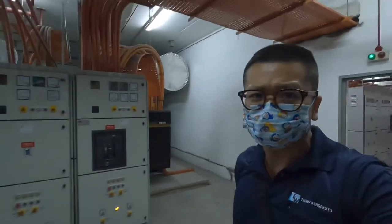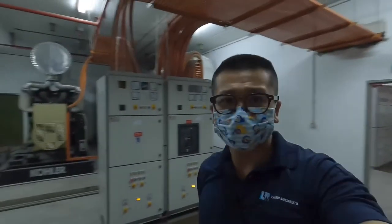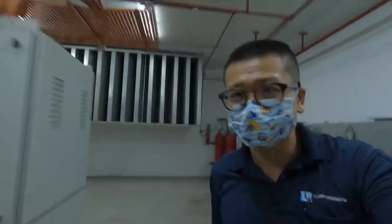Okay, this is Mentakab Star Mall genset room. Today I'm going to test run the genset using off-load conditions. Okay, this is the genset. First of all, before we test run the genset, let us check the parameters first.